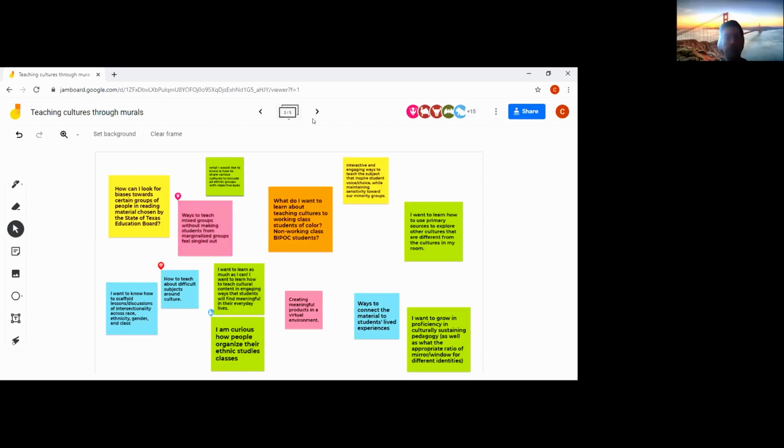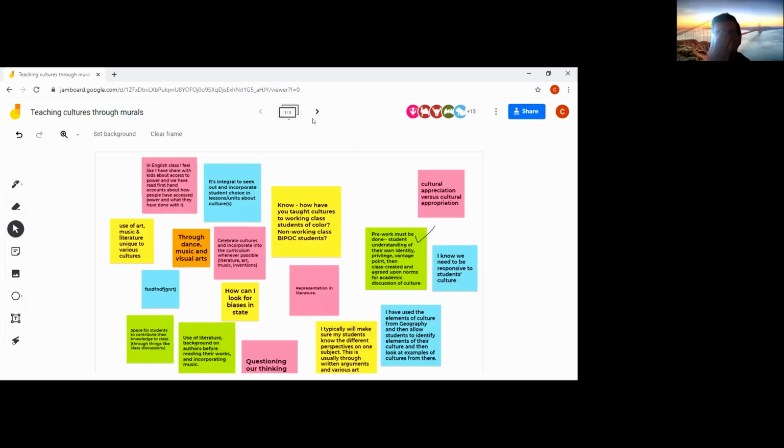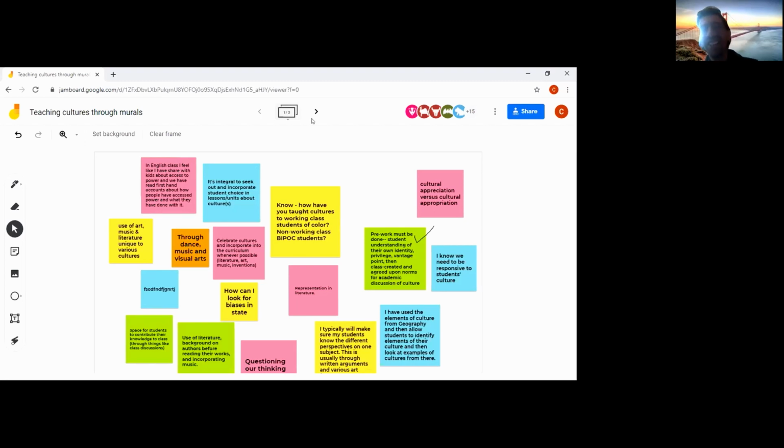So I'm going to give about one more minute, because we are getting lots of great questions. So I'm going to start, just because of time, to start reading aloud some of the cultural appreciation. Oh, you even use the marker tool. Nice. So yeah, you can see that with the Jamboard. You can use other virtual tools as we finish this.